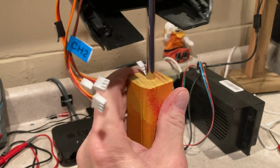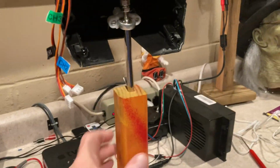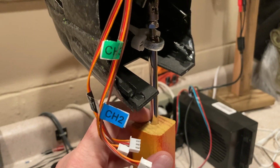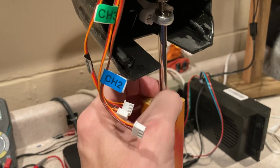This is on my jig that I made here to support this, and that's a little shim that I put in there to shim the notch that's in here, so it won't spin in that hole.